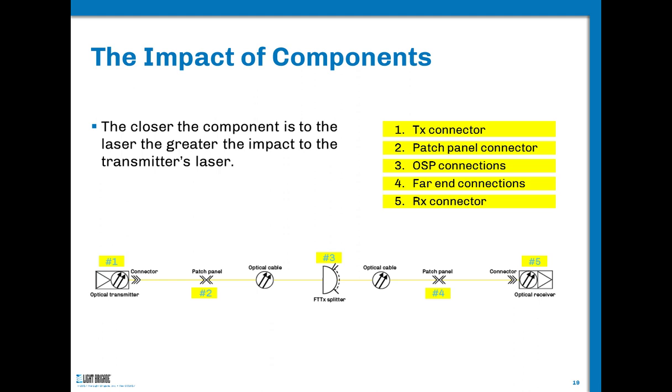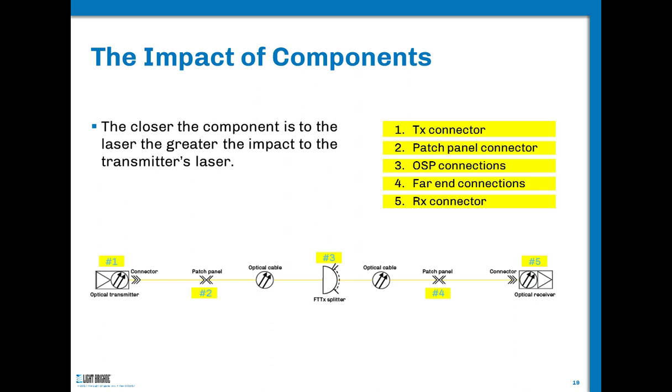Then there's the Rayleigh backscatter in the fiber itself. Then in this case, in item 3, we have an optical splitter placed some distance away from the transmitter, in this case up to 20 kilometers, assuming it's a passive optical network itself. And while a 1x32 splitter will have approximately 15.8 dB of attenuation, if you have several of those ports and they're capped, that means there's a glass-to-air interface at that point, whereas all the rest would have connections there, and that would be glass-to-glass, so that reflection is going to be much lower. So if you are having noise problems coming from an optical splitter, it's probably a case where you have an open port and you just need to place an optical terminator matching the connector type and polish into that port, making sure, again, that they're clean.